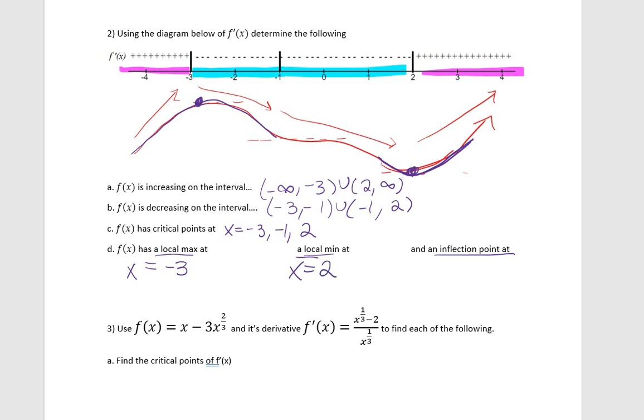And an inflection point is when we don't change sign, but we do have a critical point there. So we can see that our graph goes down, levels out, and then keeps going down. This is called an inflection point. It's kind of like a leveling out point. So it's going to have an inflection point when x equals negative 1.